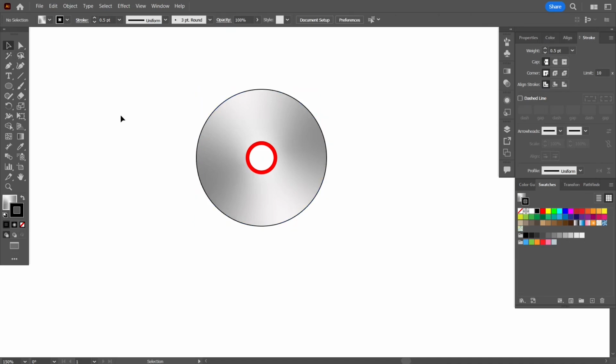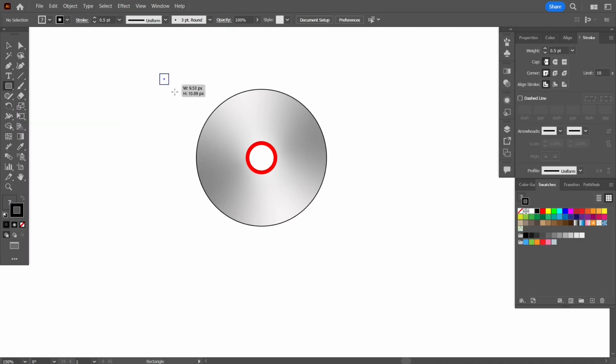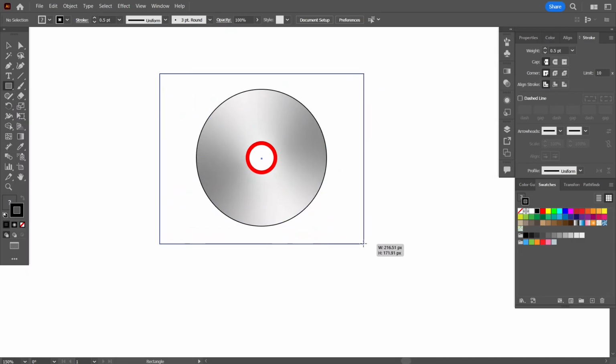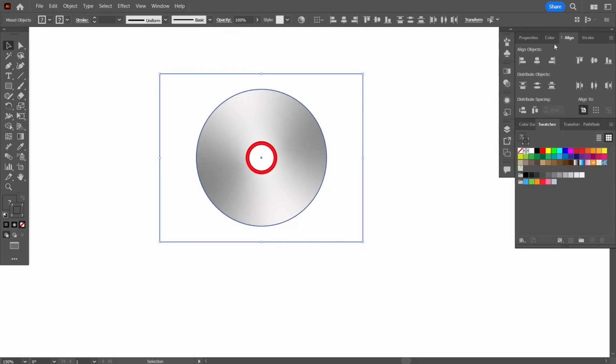This is it. Now, since it is rounded, I'm going to apply a squarish kind of background to it. I'm going to group this together since I'm done with this. After this, I'll select M, give it a square like so. Select both the objects and align them properly. If there is any difference, it's already doing well.